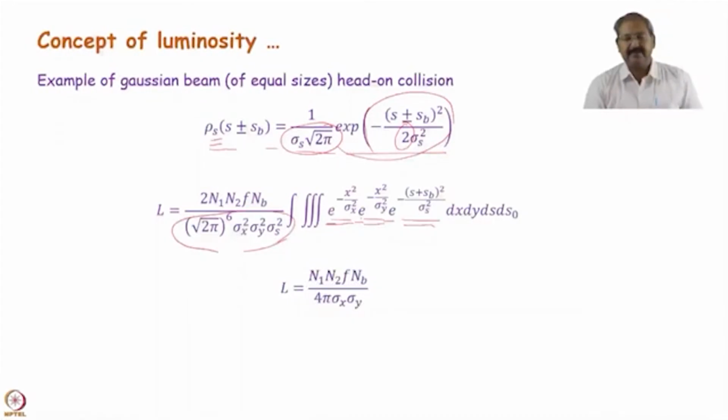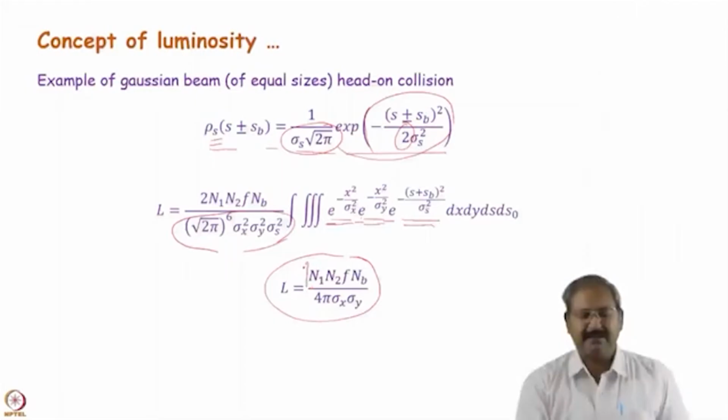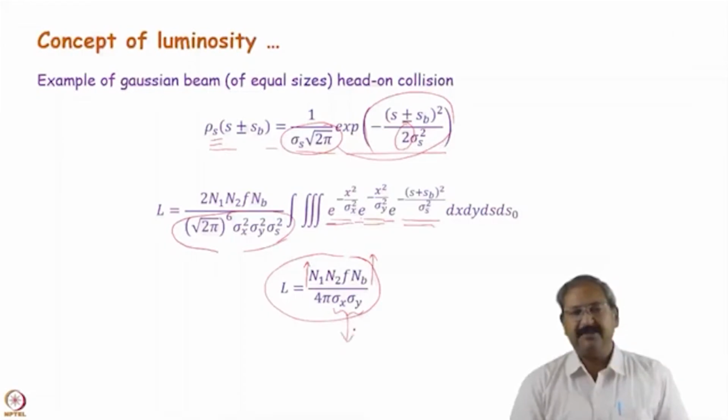Now if we integrate e raised to minus a t square from minus infinity to plus infinity, the integration is root pi by a. Using that relation, we get finally the luminosity in this case. Now you can see that in the case of Gaussian bunches, luminosity can be increased if the number of particles per bunch is increased, if the number of bunches is increased, and beam sizes are reduced. Means a very small beam should be there when the collision is taking place, and a very large populated bunch should be there. It is from common sense also.